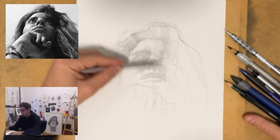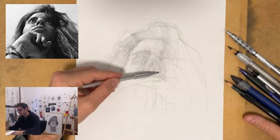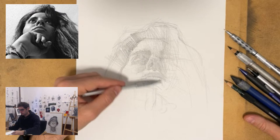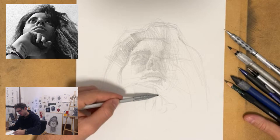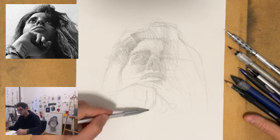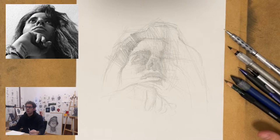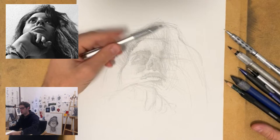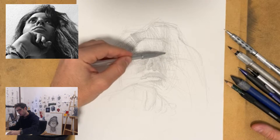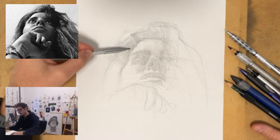Again, I'm making a base, like a very basic value scheme here. The looser you work, and the looser the lines are, the drawing is going to forgive you more. If you are making details everywhere, the drawing will ask you for more details. It's weird how it works, but it works like that. You set the rules, and if the rules are to work on details all the time, the drawing will ask for more details. If you work loose, like I'm doing, the drawing will forgive you more mistakes.